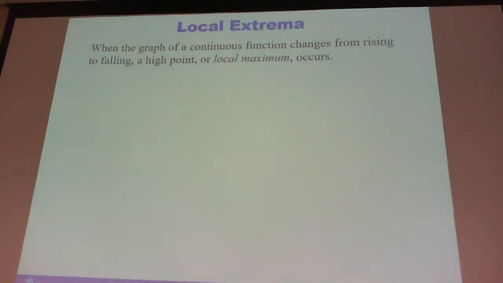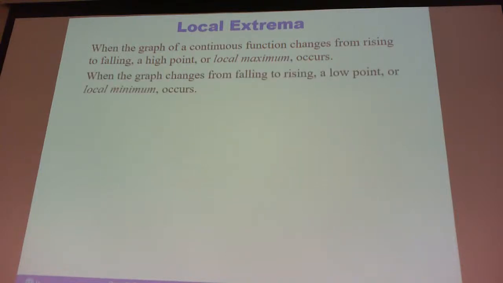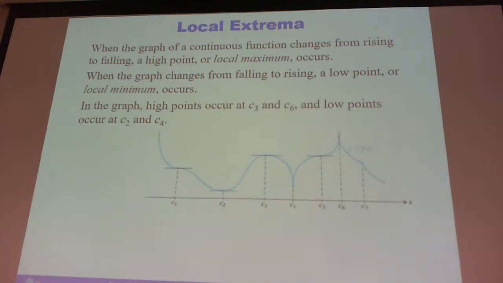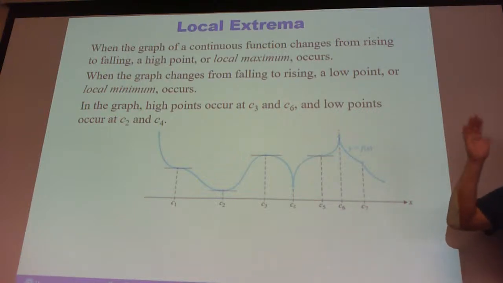Here's what we're going to talk about today. Local extrema. What we're going to do is have an equation, and we're going to try to find the highs and the lows. So in this graph, I'm going to point to it. You're going to tell me, is it a max or is it a min? We're going to say local max, local min for now, because eventually we're going to do something called absolute max, absolute min, the highest max, the lowest min. Right now, they're all called local max or local min. So I'm going to point to it, and you're going to tell me local max, local min, or neither.